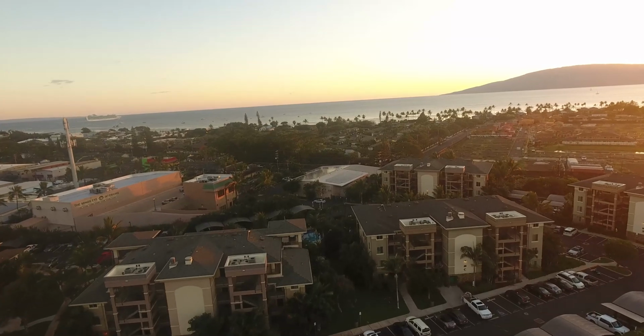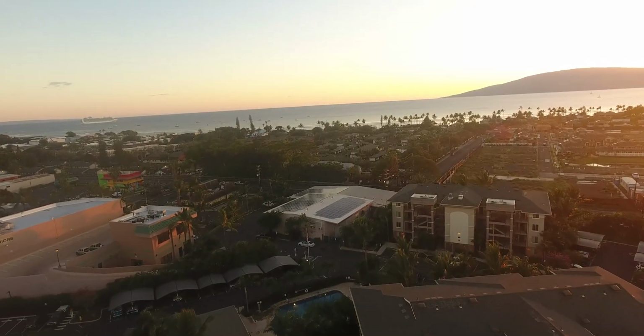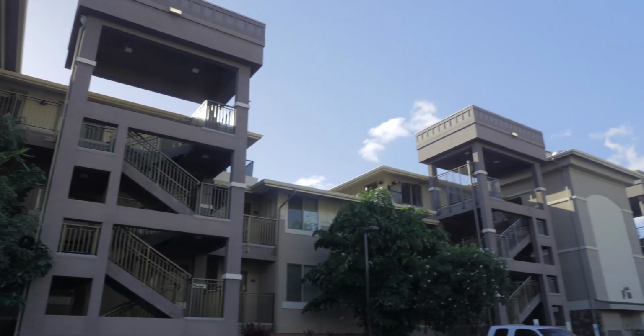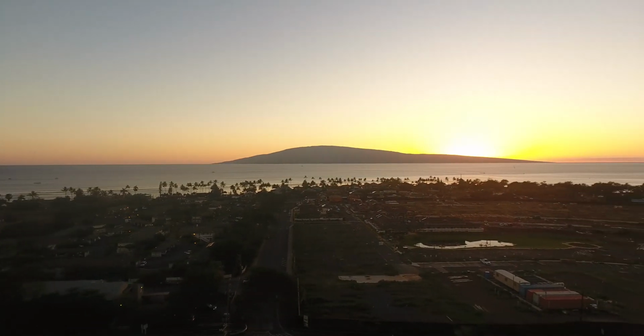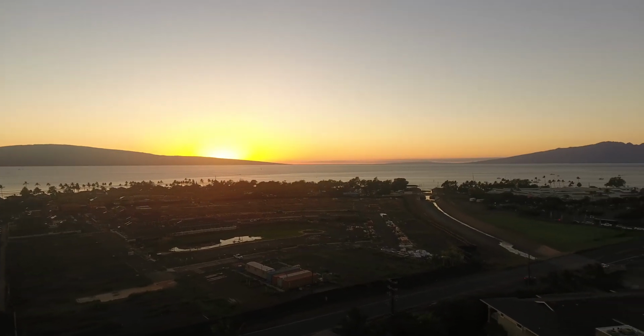The other thing you'll notice about these units is they have very nice open floor plans. They are very inviting, they're comfortable, and really you get maximum privacy in the bedrooms because they're purposely designed away from those living areas, which is really nice if you're a family and you want to have some private time and you don't want to hear everything that's going on in the living room when you're trying to get to bed early because you have a big day at work the next day or maybe a school project.